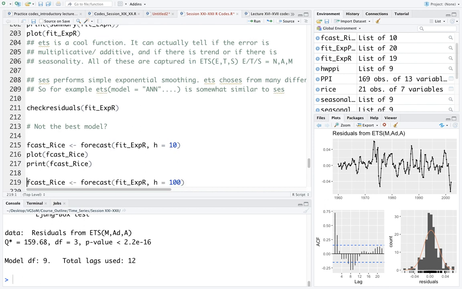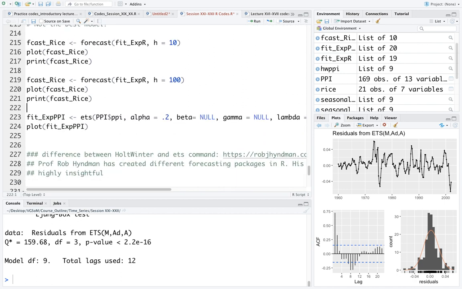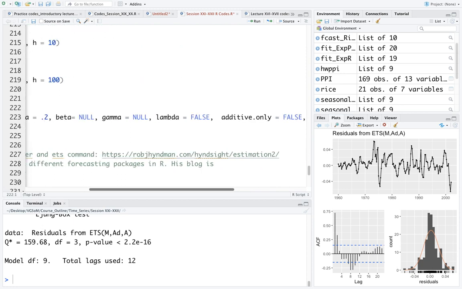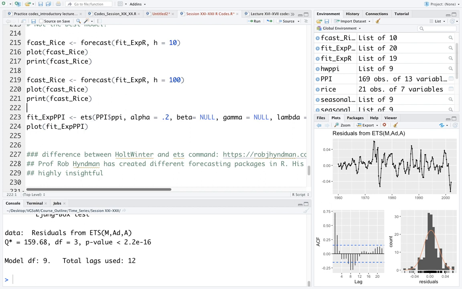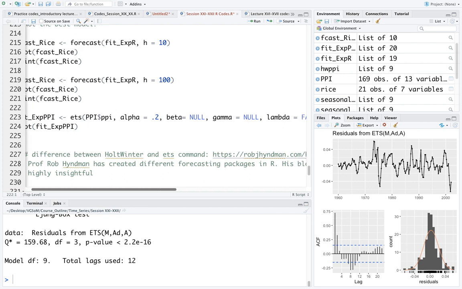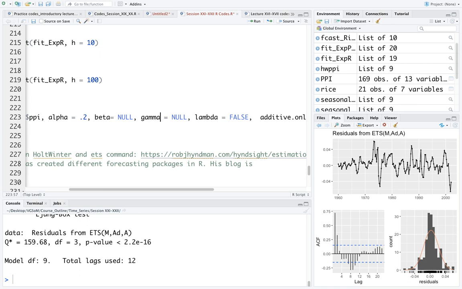Now, I said that we will be fitting, you can actually force different criteria on this model, and that's exactly what I'm going to do. So here I'm going to write alpha equal to 0.2, beta equal to NULL, gamma equal to NULL, and there's another parameter, lambda, that I didn't explain.